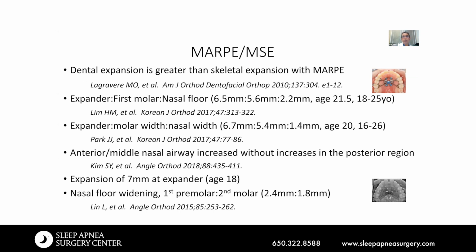In recent years, MSE or MARPE has become very popular. The concept is that you can improve the skeletal anchorage and improve the bony changes or skeletal expansion. But you can see from the literature, the majority of the changes remain in the dental or dentoalveolar aspect. You can expand the molar by 5 millimeters, but you may only change the nasal width by 1.4 millimeters. You can see that this is very consistent in the literature. So most of the expansion, even with MSE or MARPE, is dental.